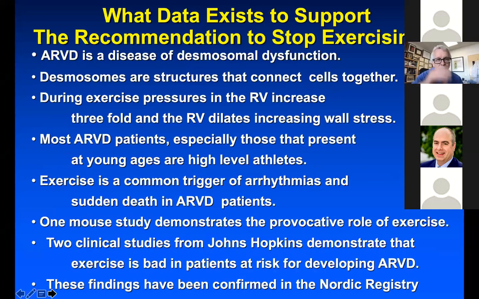In terms of exercising, there's lots of data now saying you have to tell these people not to exercise. We know it's a disease of desmosomal dysfunction. We know these desmosomes are the glue that holds the heart together. We know when you exercise, the RV dilates and pressures increase threefold, so the wall stress in the RV goes up dramatically. In the LV, there's less of an increase in wall stress. Most ARVD patients are high-level athletes.